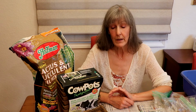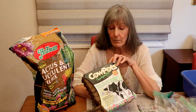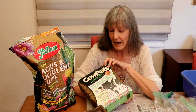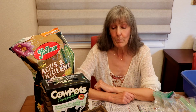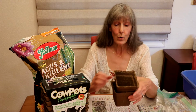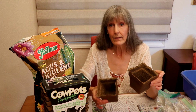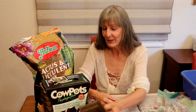I've tried a number of different things, but my current favorite for pots, I really like these renewable composted cow manure pots. You put the soil right inside and it breaks down. You plant the whole pot into the soil and it breaks down pretty easily once it's planted up. These pots actually do hold up pretty well. They're fairly solid. Even when they're wet, they seem to hold together. But they are manure, so they will add something to the soil.